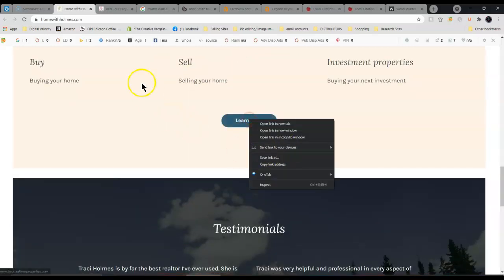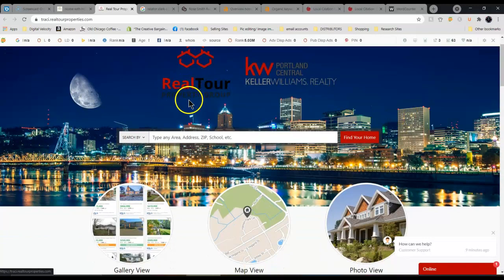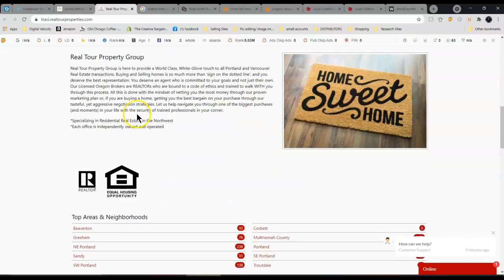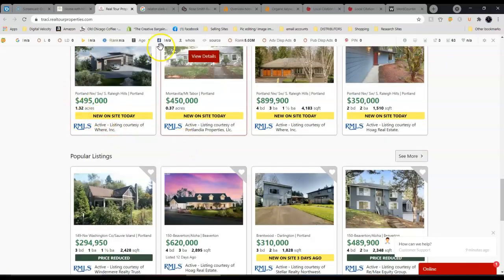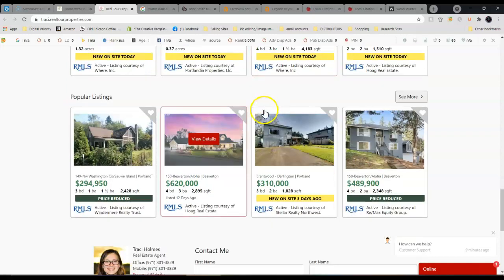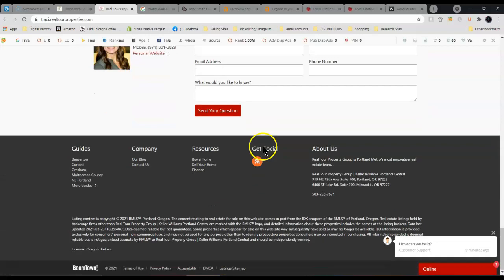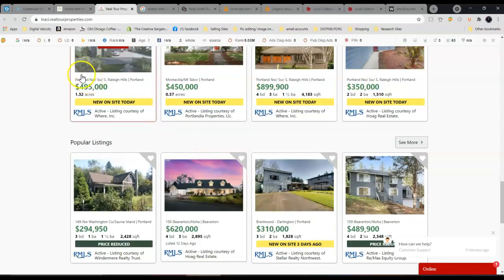And then this Learn Me linked to Realtor Property, and I'm not sure exactly what this is, or if you work for this property group. But if you're going to link this, I would put a different page and say something like available listings, and then link this to that page when they click on it. And then this section right here, this contact me, should be its own page as well. So that's pretty much that.